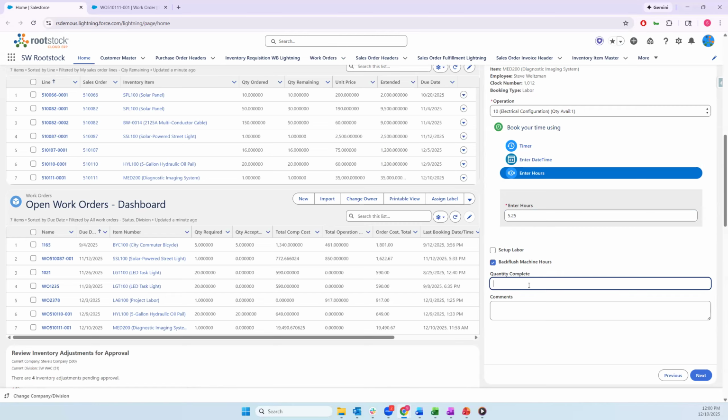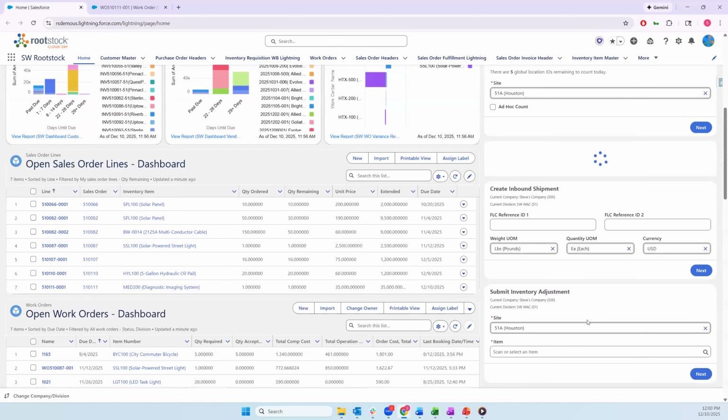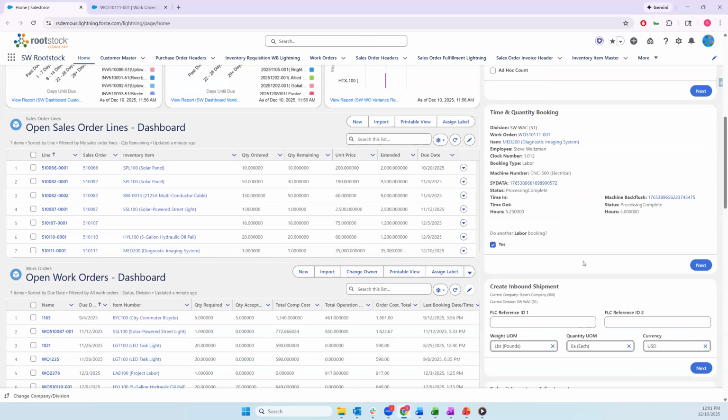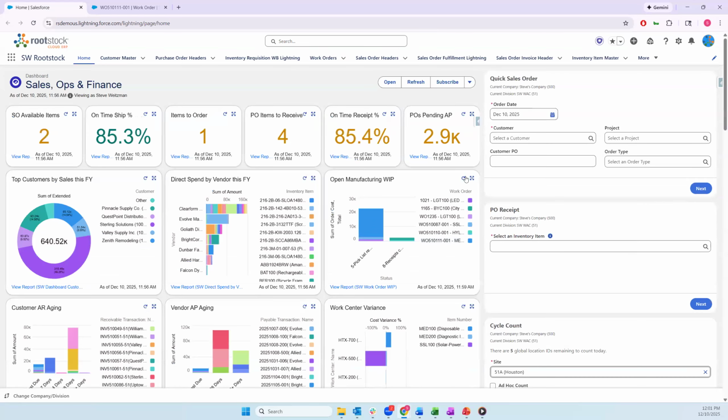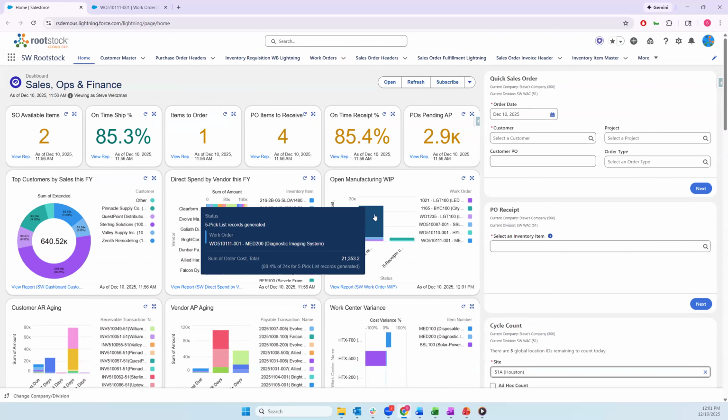And in the background, I'll also backflush my machine hours, meaning that I'm going to take my standard hours of machine, since I'm not directly integrating with machines, I just want to cost what's expected into this work order. So this single step is now going to take my actual labor time and backflush machine time, and then cost that into my work order. We can see, just like the materials, this is going to now build our WIP. That $19,000 that we originally had in WIP for materials has now increased to $21,000.